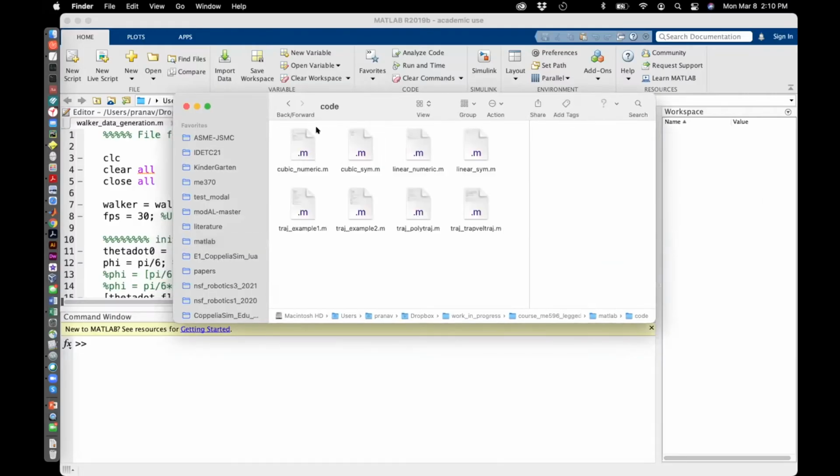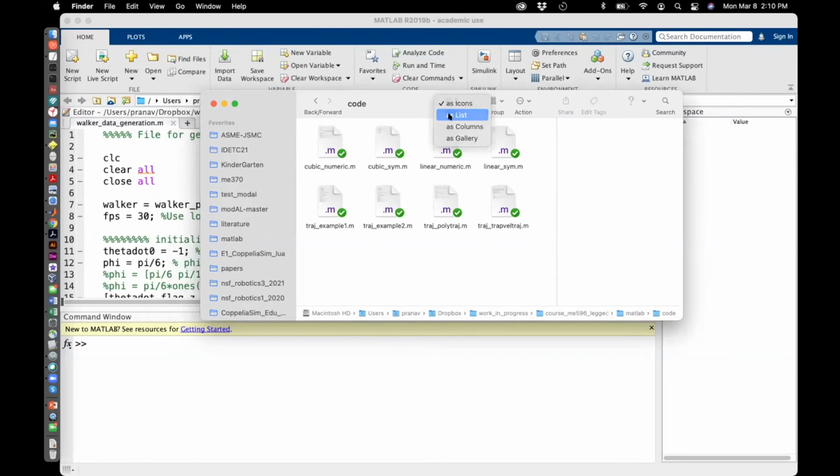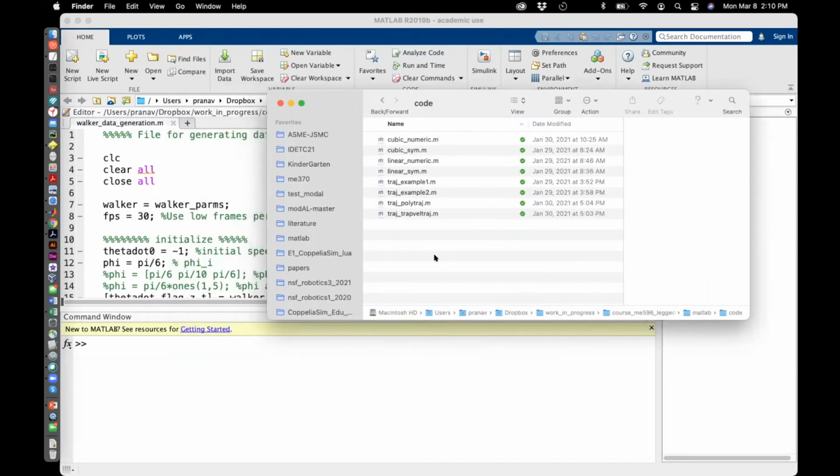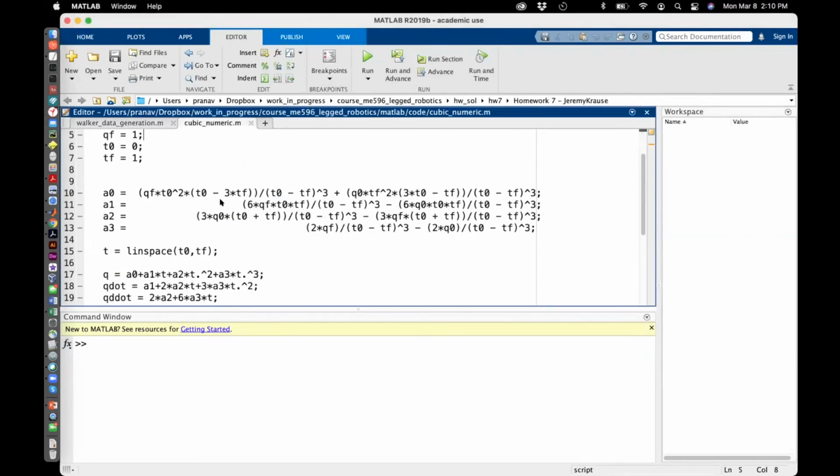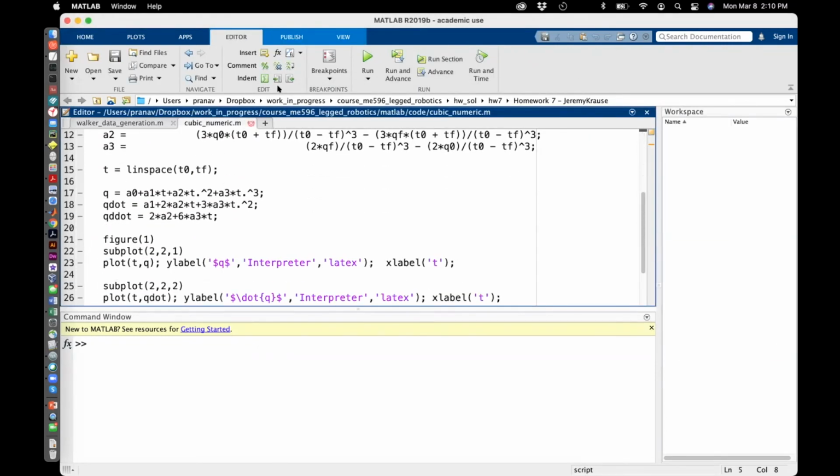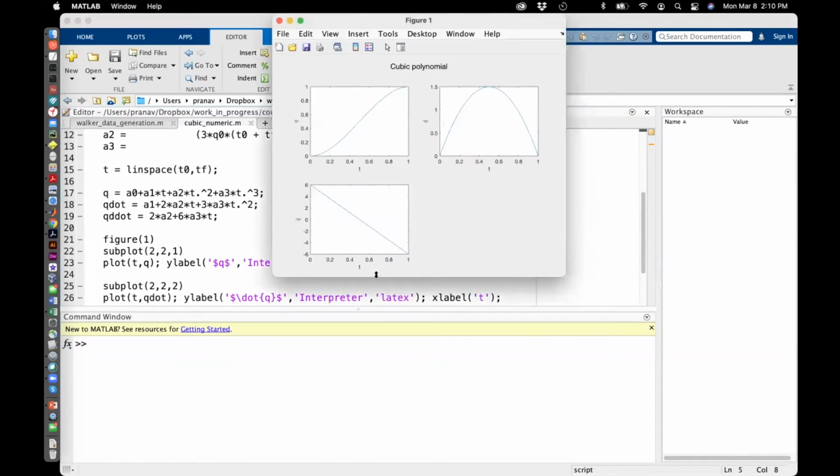Okay, I'm going to share a bunch of different files. I did a lot of programming here to do different trajectories. So for example, if you want to do cubic, this is one of the first examples I showed. Here I actually have an analytical formula, I copy pasted it. If you run this, this is basically showing the cubic polynomial. So you have the q and q dot, which I showed you. I basically jotted down on paper, and then you have this acceleration, which is non smooth.